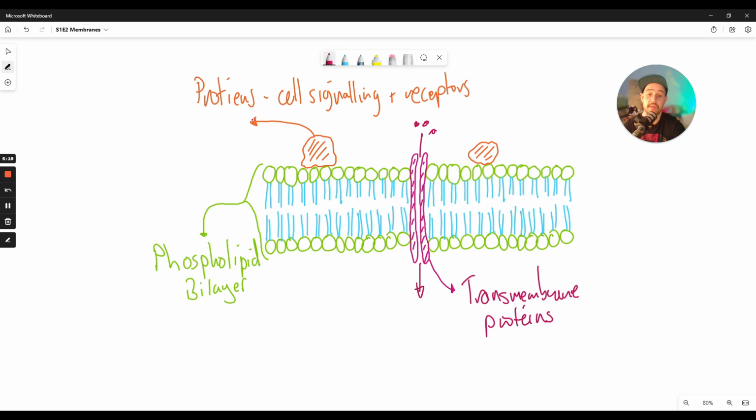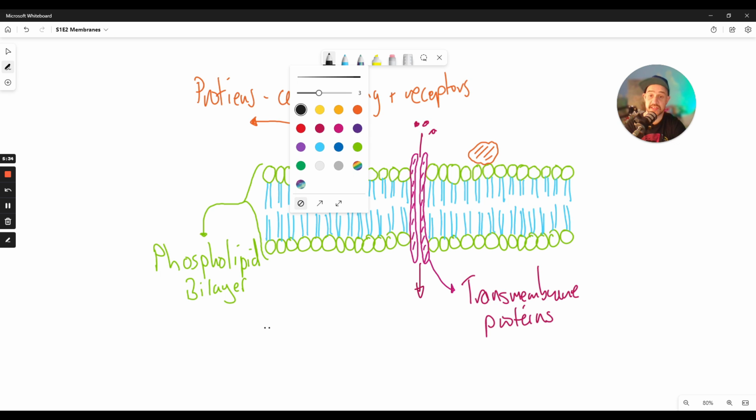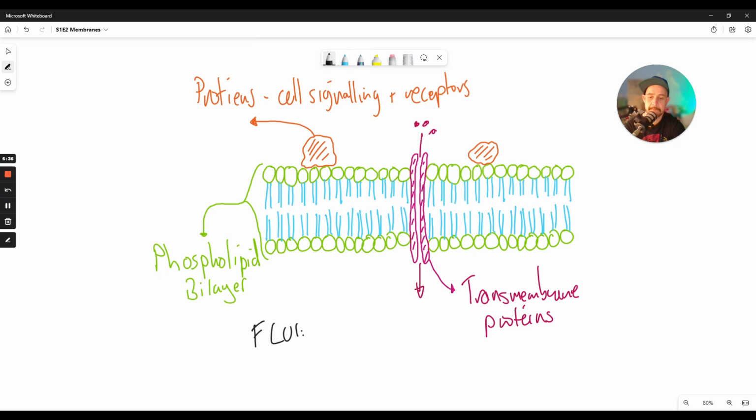Okay, now it's important to notice that the cell membrane is fluid. Okay, so it's kind of moving around like a sea. Okay, and the proteins kind of float around in it. Okay, now we call this the fluid mosaic model, and the fluid mosaic model is what you see in front of you. Okay, this is stretching a little bit for the N5, but the fluid mosaic model is how we describe how these proteins sort of move around the membrane.